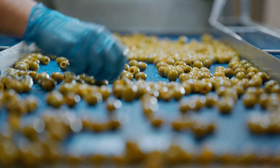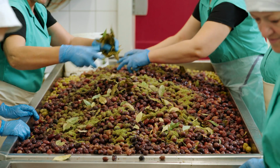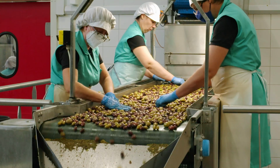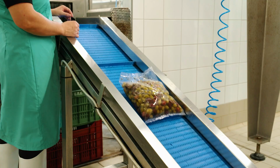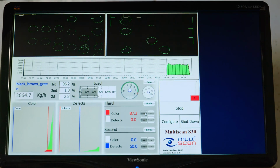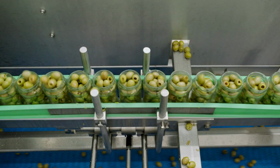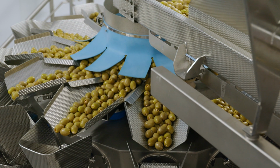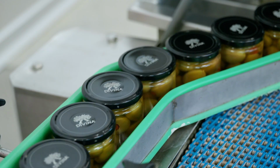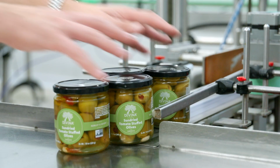The olives then go through any number of additional processing and food safety steps. Hand mixing and hand sorting not only creates a perfect blend of olives for products like our Greek olive mix, but it's a safety and quality check that ensures a skilled technician has seen the product. Further safety checks, such as X-ray pit detection, take place as well. Olives are pitted, marinated, stuffed, packaged, and labeled. Some in bulk bags or kegs, others in prepackaged deli cups, and some in glass jars. The process is a true marriage of traditional manual methods and innovative technology.